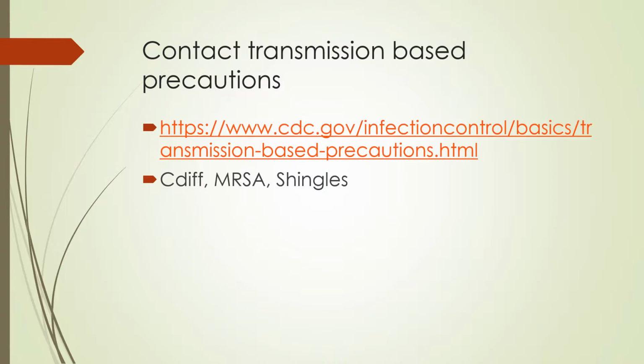Contact transmission-based precautions, and you can click on this link to the CDC and it's going to take you to it and read that because it's really interesting. The type of illnesses we'll come into with that is C. diff, MRSA, shingles, and in this one we wear glove and gown every time we go in the room, and we wash our hands every time we come in or out of the room.